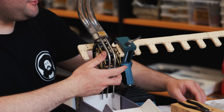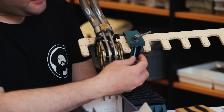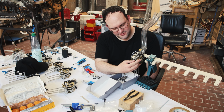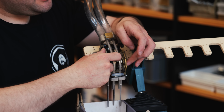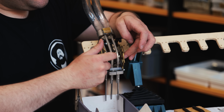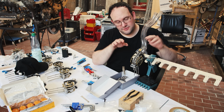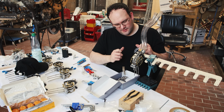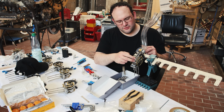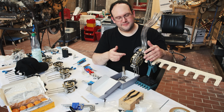Oop, marble on the table. So yeah, there's definitely something wrong. Although this time it actually worked the best since we tried it, but marbles tend to simply roll out of here. So what needs to happen is that this top bar needs some readjustment in relationship to the two bottom bars so that the marbles are always constrained without actually clamping on them too much, because otherwise we will simply trap them and the gate won't spin either.